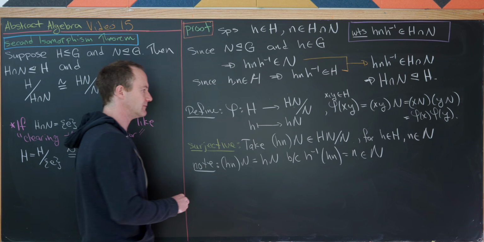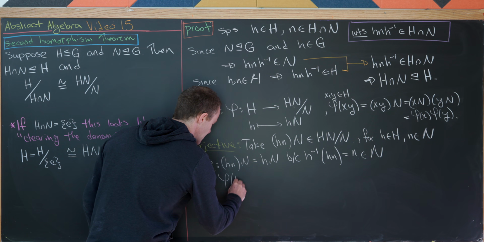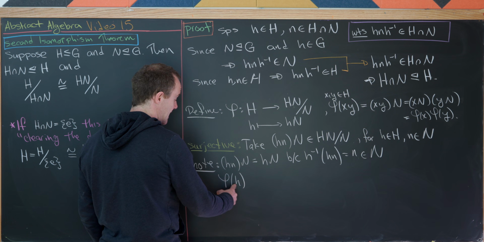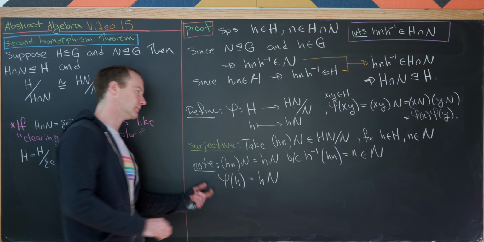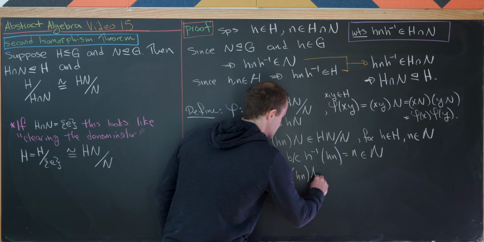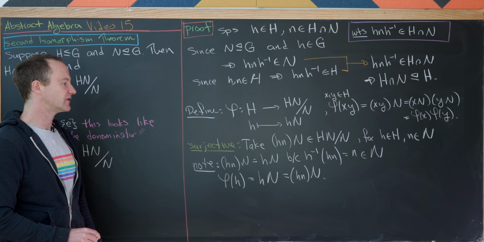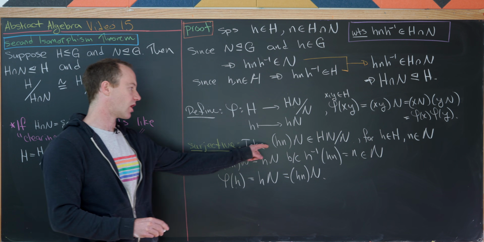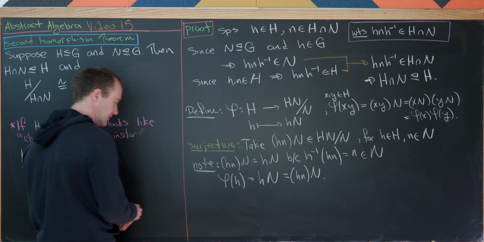Okay, so that means what we can do is simply map h via phi onto hN. But then by this observation that we made just above, that is connected to the coset that we need it to be connected to. Okay, so we've got it surjective. We took an arbitrary element of the codomain and we landed on that arbitrary element.